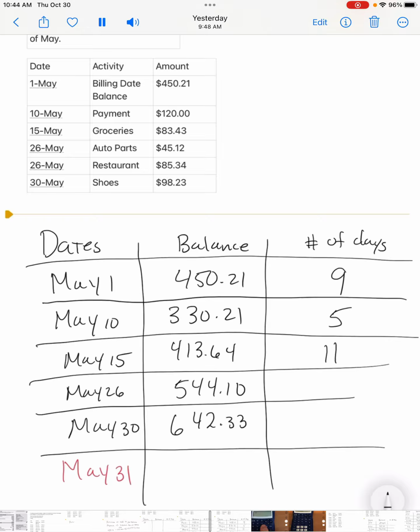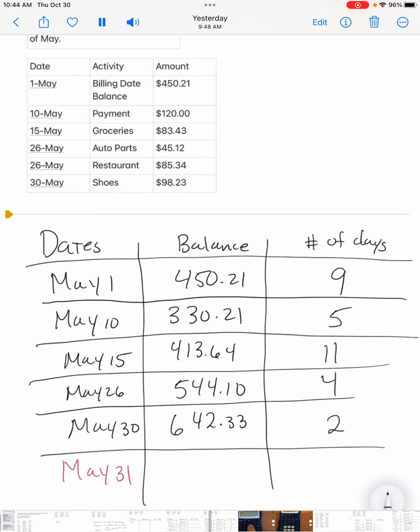It was like that, right? 15th, 16th, 17th, 18th, 19th, 20th, 21, 22, 23, 24, 25. Then it changes on the 26th. And it's that way on the 26th, 27th, 28th, 29th. So 4 days. Then it changes on the 30th and on the 31st. So 2 days it was like this. And then my billing cycle ends. The 2 days that are represented here are May 30th and May 31st. And we got 2 days.